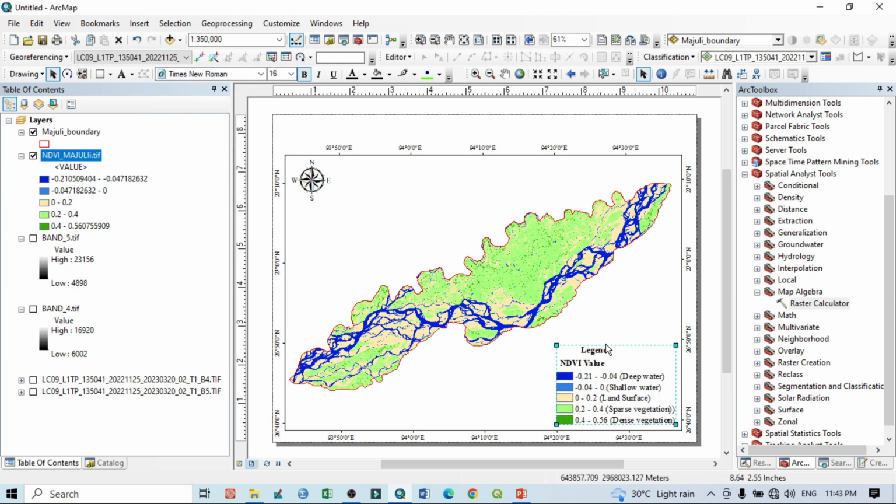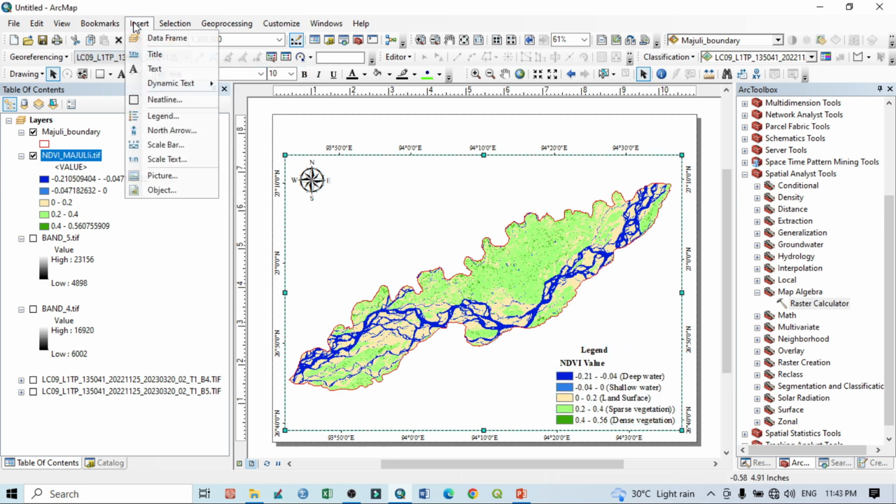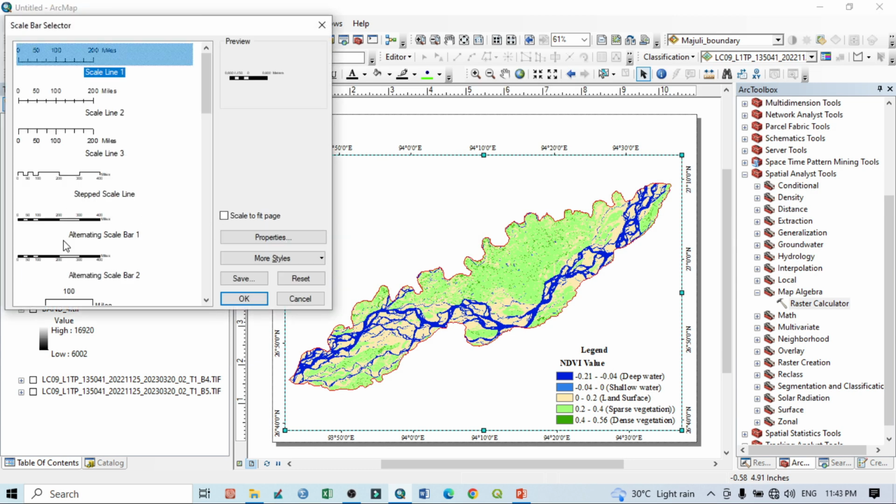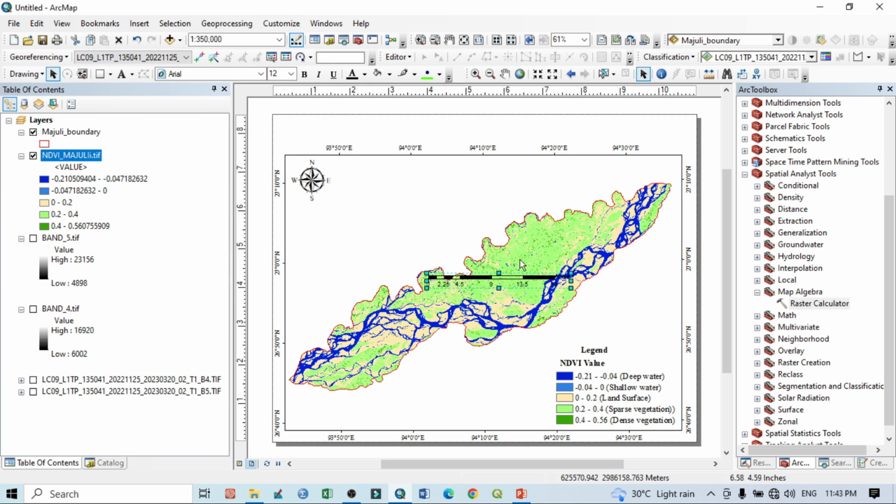Now again go to insert, go to scale bar, select any one. I won't explain anything here. Then I just give the heading, so you can directly click here on this text.